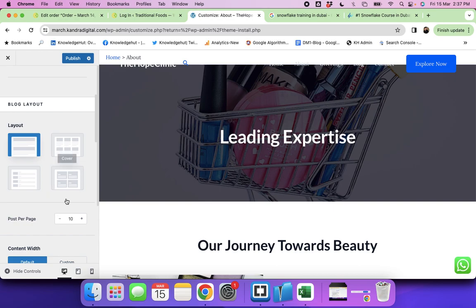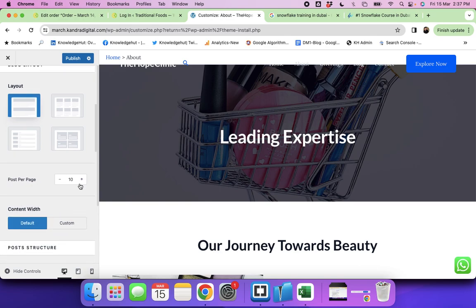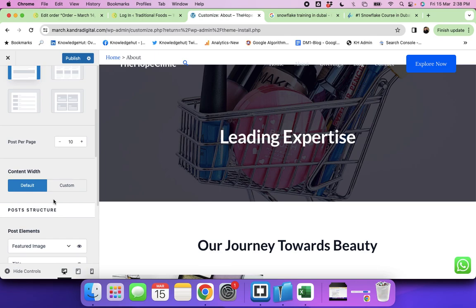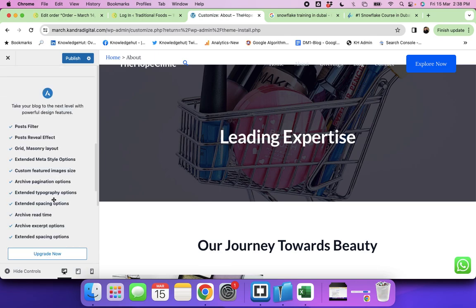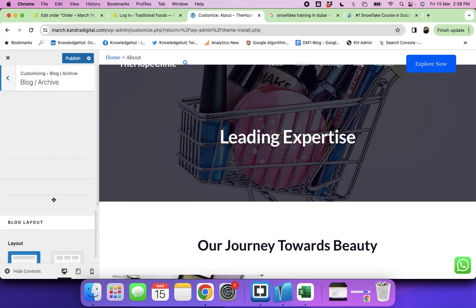So this is self-understandable. Like the blogs when you are posting every day, should it be showing like this or like this? There are different kinds of designs. And how many posts do you want to show on one page? 10 posts or 11 posts or whatsoever. And there are some options to explore and work around on the same.